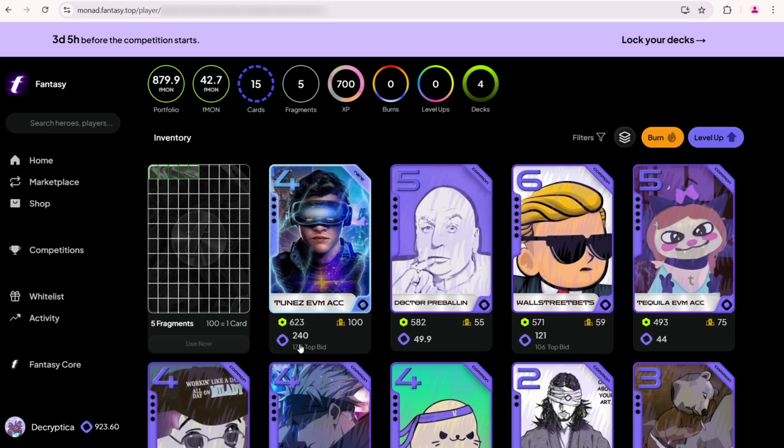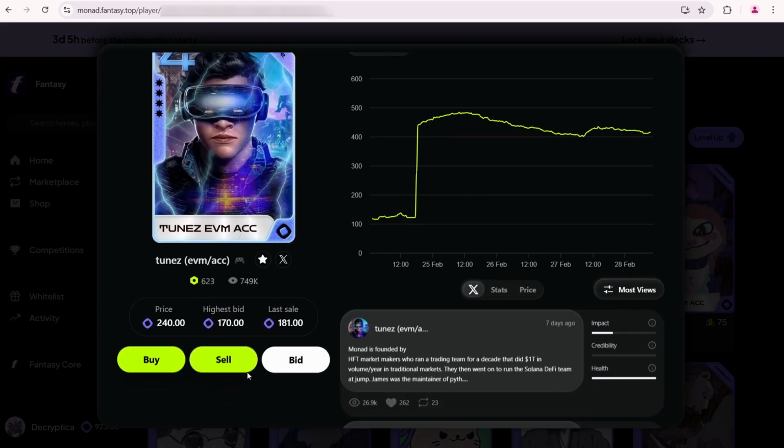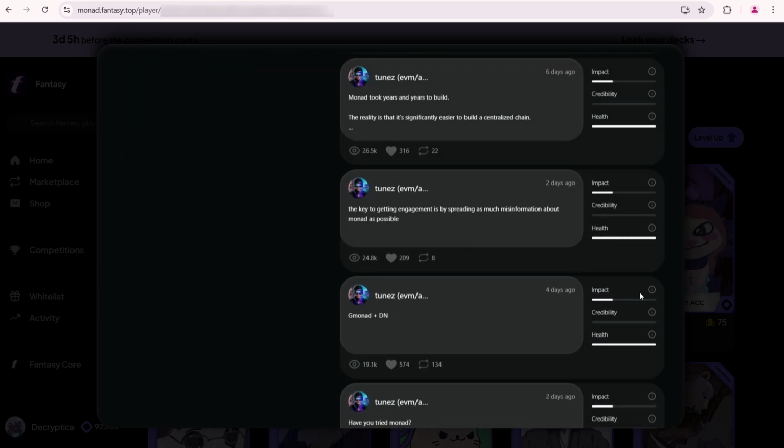You can compare all your cards, track their price changes, and decide what to do with them. For example, I bought this card for 57 FMON. Now one possible scenario is to sell it, earn FMON, and buy other cards. I can also check its performance on X here. This data helps us track performance, analyze trends, and make informed decisions when building our decks or exploring the marketplace.